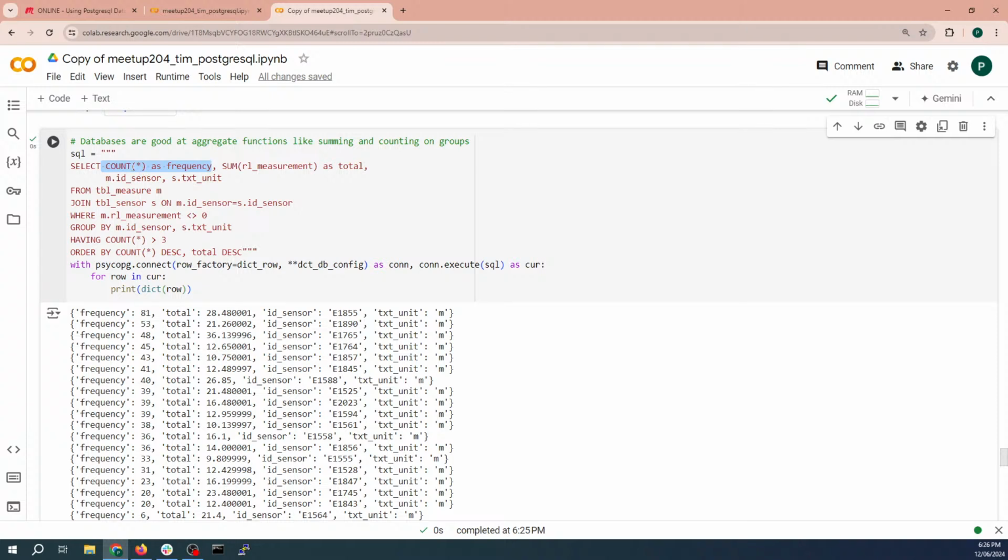So you just create a field called count or called frequency based on the count of records.